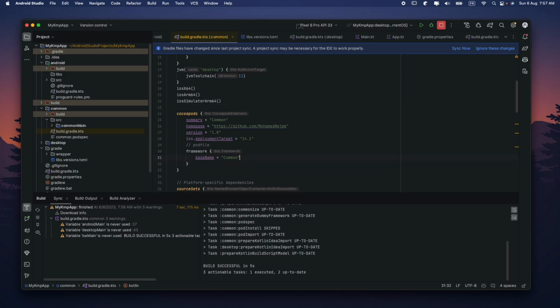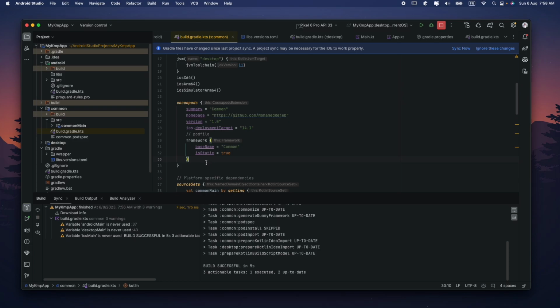What this means is that in the iOS project, you are going to import common to have this module there. Also, you'll specify isStatic to true. It's false by default, but it's not going to work if it is false, I guess. So we need to specify this to true. There are still some issues there with it.